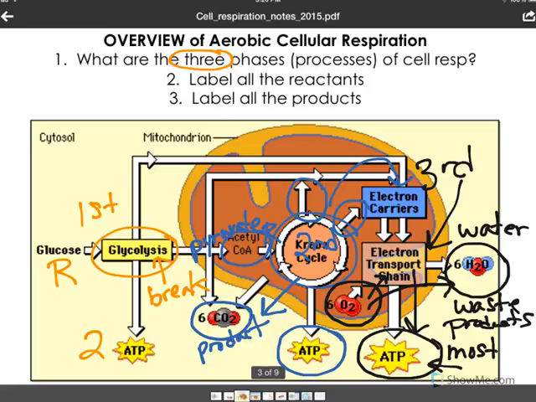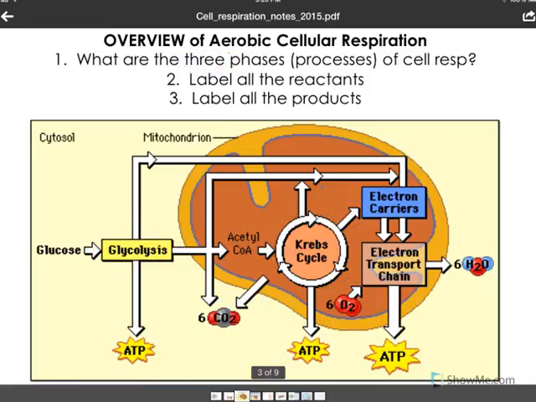They kind of did a nice job in this diagram where they made this star much bigger than the other two. They should have made it a lot bigger, but I'll take it. We get the most ATP production through the electron transport chain. So if I look at how many total ATP are made, we have 2 in glycolysis, we have 2 as a result at the end of the Krebs cycle, and then by the very end in eukaryotes we end up with a total of 36 overall ATP. So that would mean we have 32 made in the electron transport chain. In prokaryotes, you can end up with a total of 38 ATP.